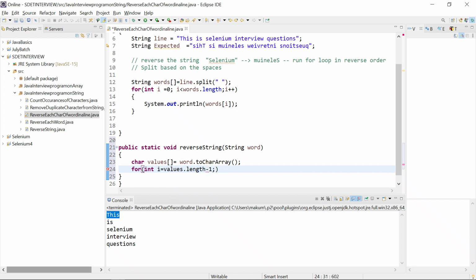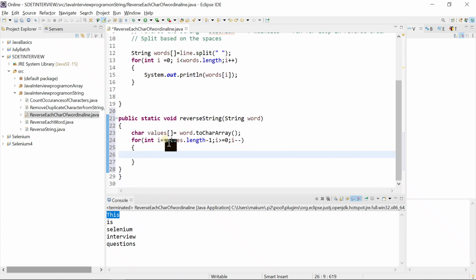So the last index will be 3, and it will keep on running this for loop till i is equal to 0 or greater than 0. And then i minus minus, since we are using a reverse for loop. That's it. This is the logic. Now you can print each of these characters.